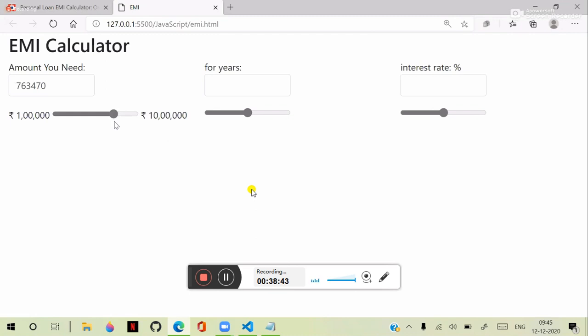Now, very important, many times this question comes up: how can we display currency values in a currency style in a text box? For that we need to learn about currency formatting.